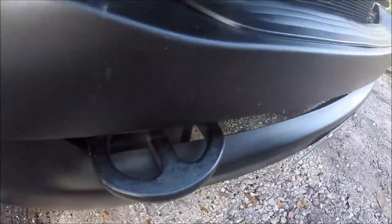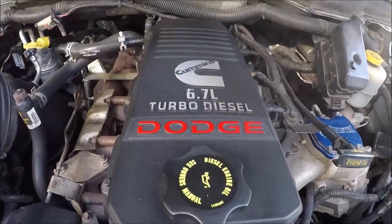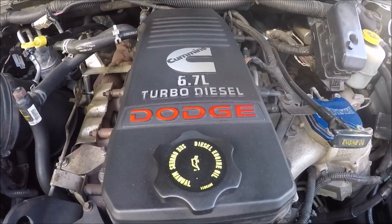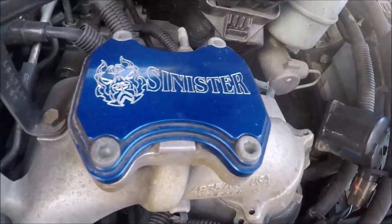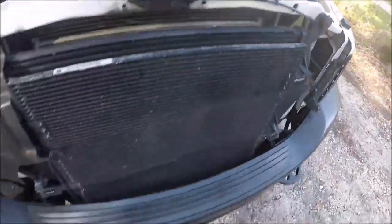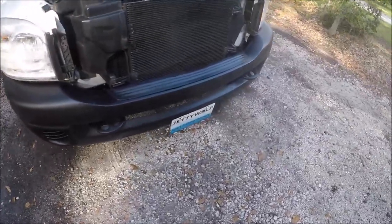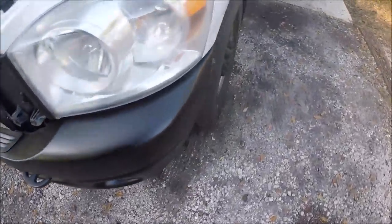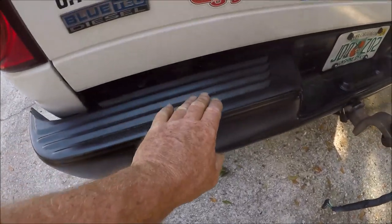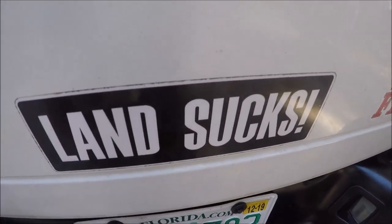All right. Yeah, this truck isn't the most prettiest thing in the world. And that's the reason I bought it right there. Because this thing is a towing, pulling machine. And there's my block-off plate. But I highly recommend this stuff. If you have this plastic bumper crap, they're making these trucks all out of plastic and everything. But this was all faded. Oh, don't forget, that's super positively, absolutely the facts.